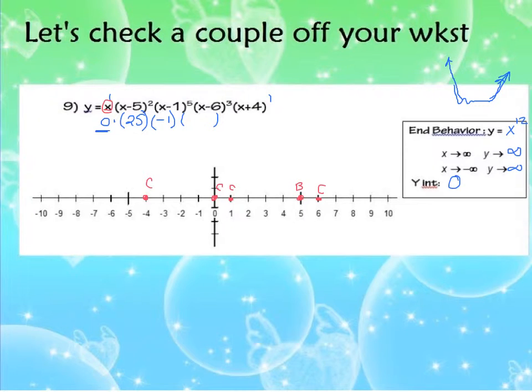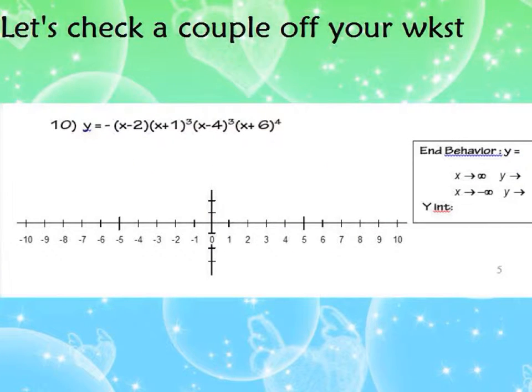All right, so then you go back to what your end behavior is supposed to look like. It's supposed to start high and end high. So let's see if we can make that happen. You come in here and you cut, come up and cut and bounce, and then cut. And it ended high like I wanted it to. My y-intercept matches at 0, so I'm good to go. Let's check one more. Let's look at number 10.